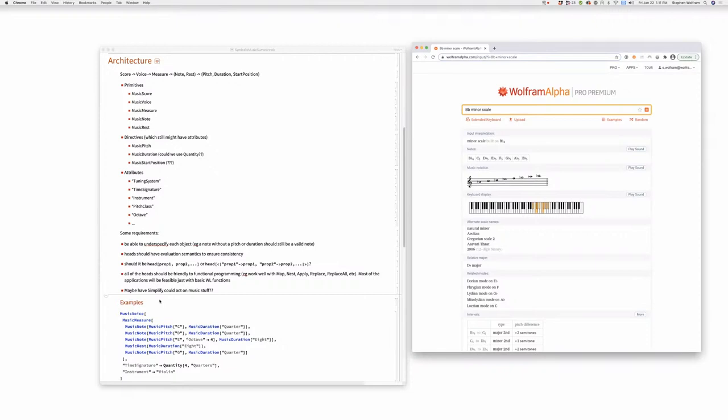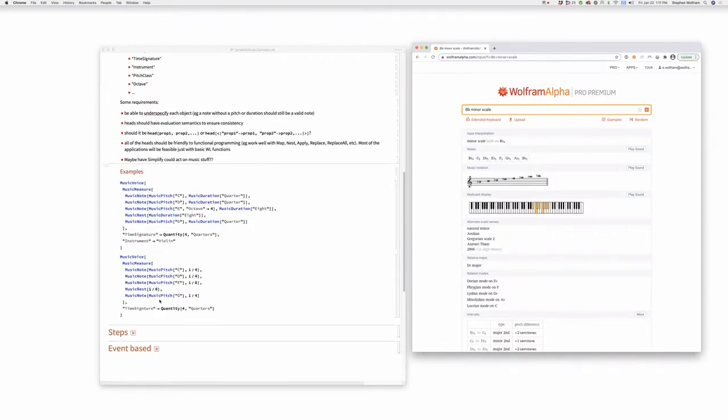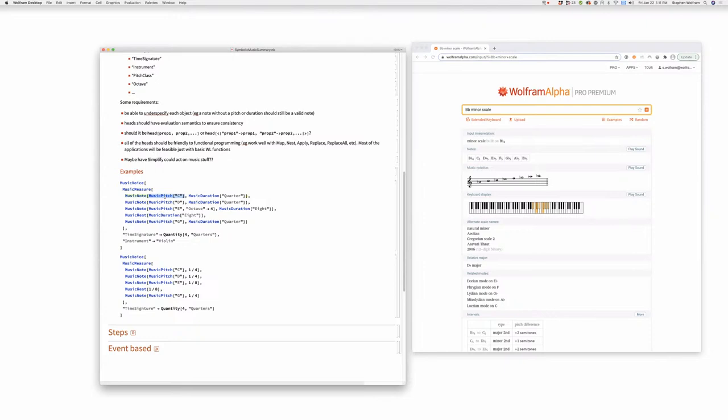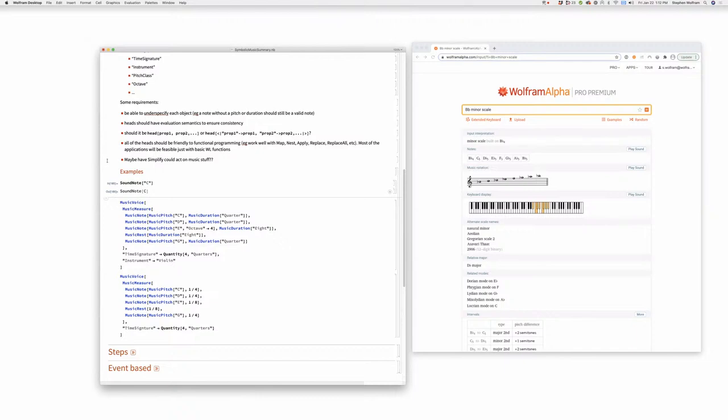Right. For example, I'm not seeing here any of the functionality I would expect to see, that is things like take a music note. Okay, so what you have is a concept here of a pitch. Yeah, I'm not buying a lot of this stuff. Okay, so why is this any different from sound note? First of all, the pitch specification is different. Second of all, the duration. Why is it different? Can't I just say sound note of C? Sure. Okay, fine. The numbering is different. What numbering? I don't see any numbering here.